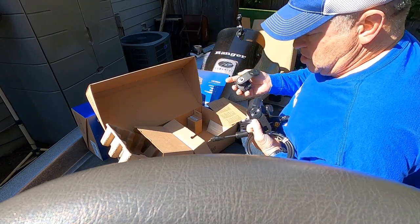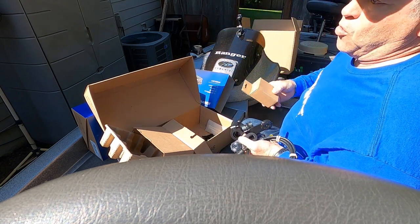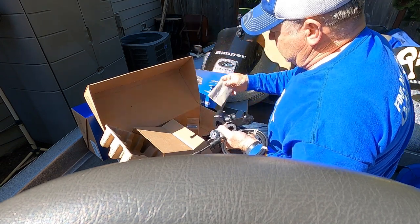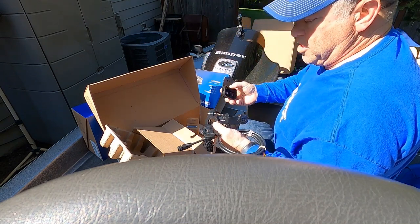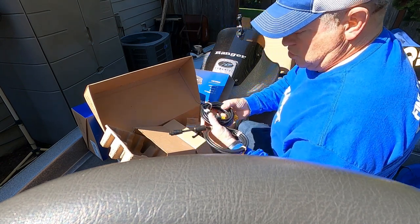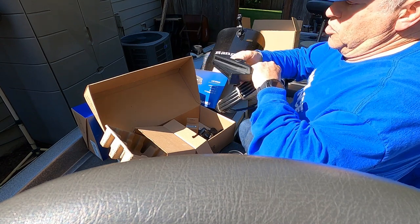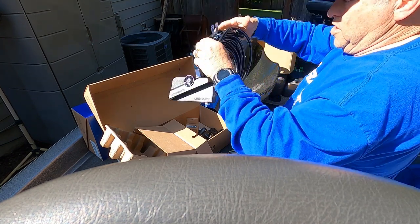The only mount that doesn't come with this is if you're using dual units, there's an optional Scout wide mount that you can get. And I'm not going to use the Scout wide. I'm not planning on using that, so I will not worry about that at this moment. Everything I need is included. And I'm going to mount both transducers on my Ghost trolling motor. I'm going to mount one in the Scout mode and one in the forward mode and go from there.